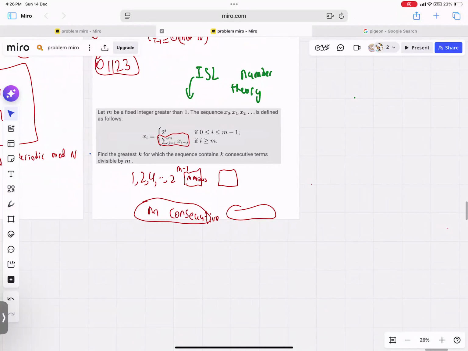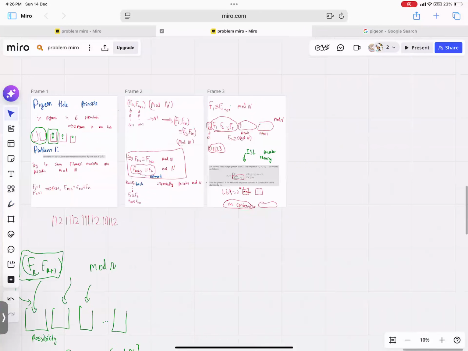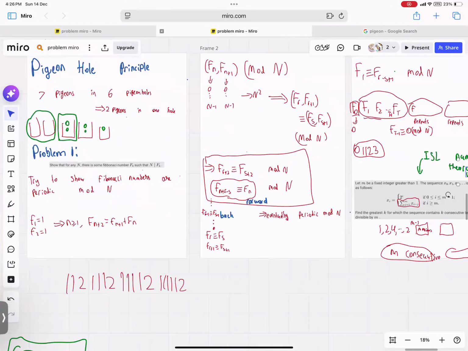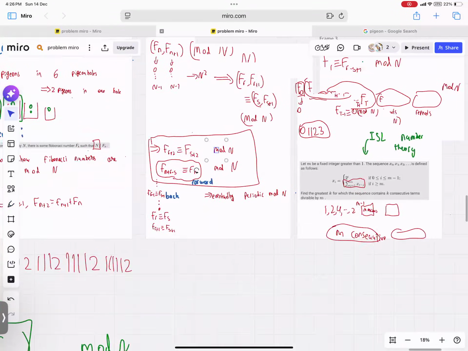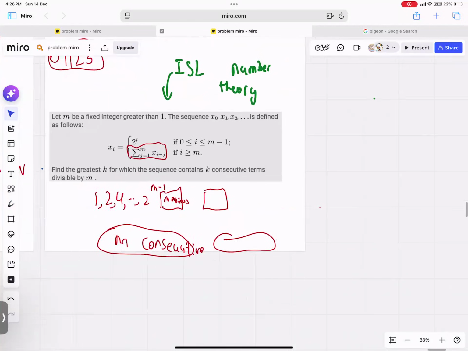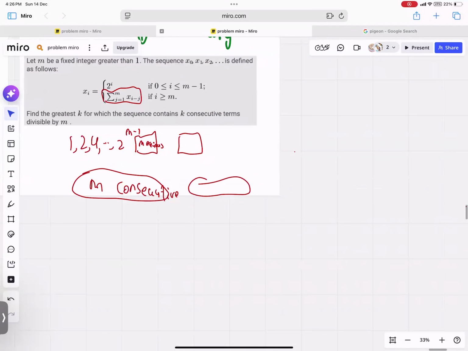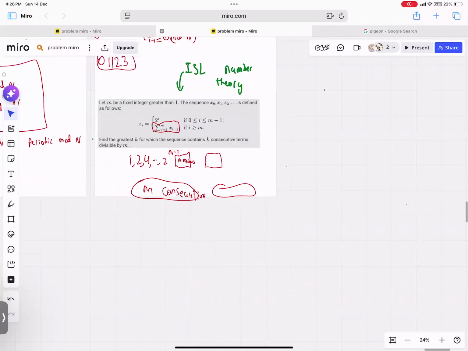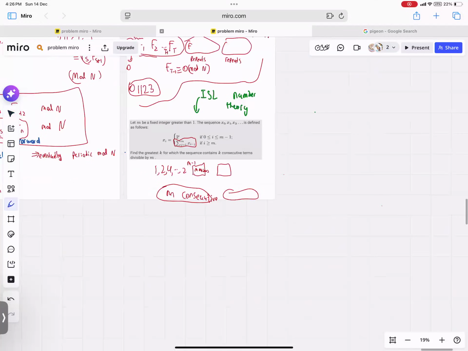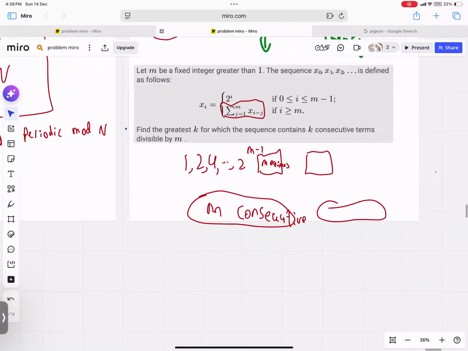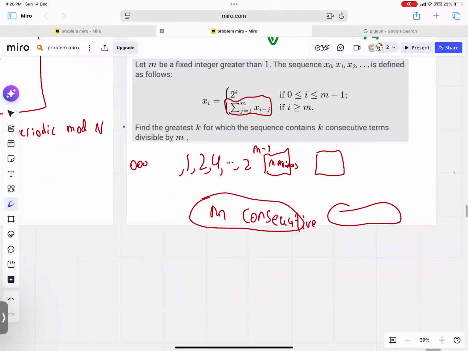Take these modulo m. Like here we dealt with an arbitrary integer, which is capital N. Here our sequence is defined on m, and we're considering m. So it's pretty nice. And what we can do is we can get it periodic everywhere, the same way we did it over here. And now what we do is we introduce m minus 1 zeros before. And then that's basically it.